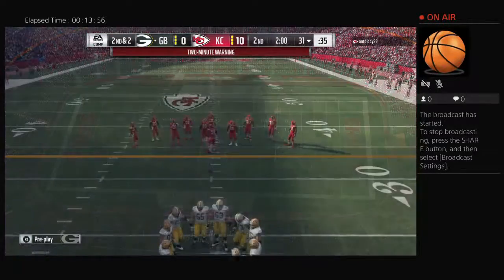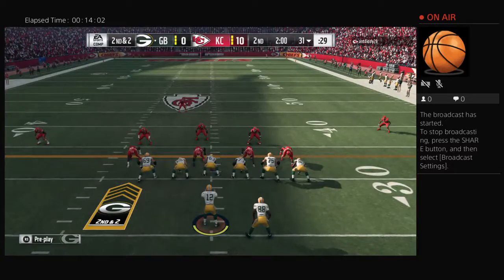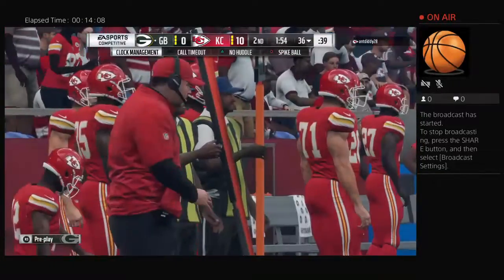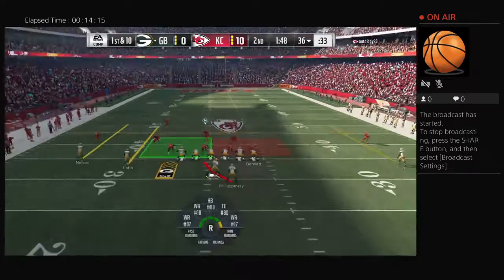Two minutes to play here in the first half. We're back to Arrowhead after this. On second down, here's Rodgers. And caught. This is Bennett, the tight end. They get 5 out of that one, and it moves the chains. First down now, but the clock continues to move.